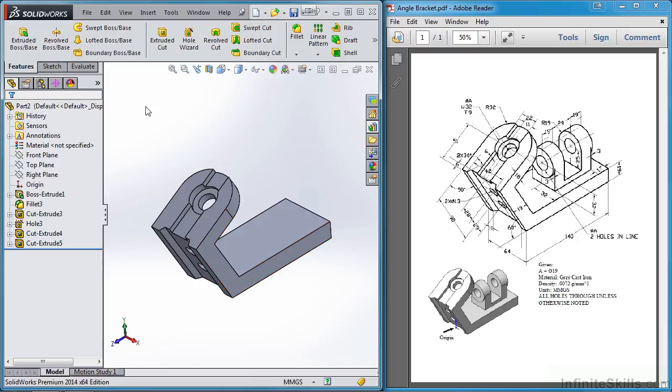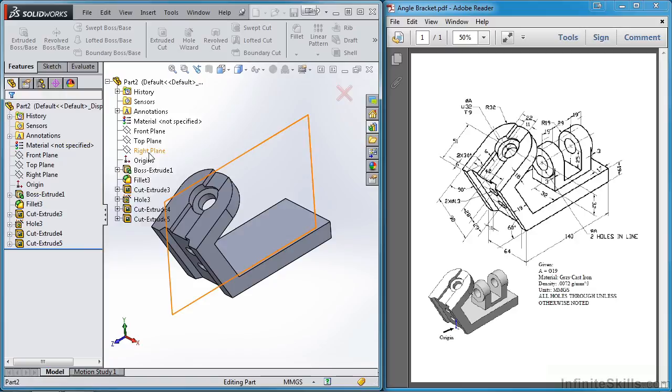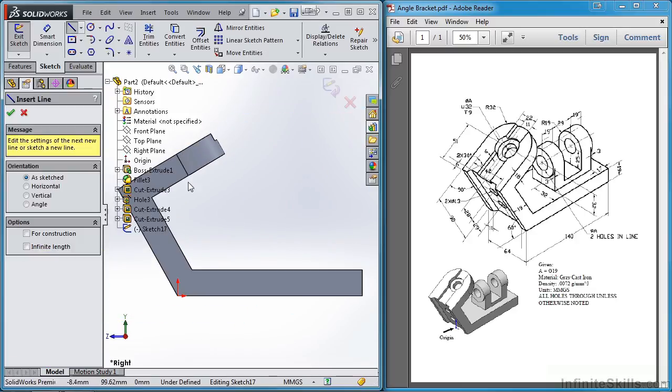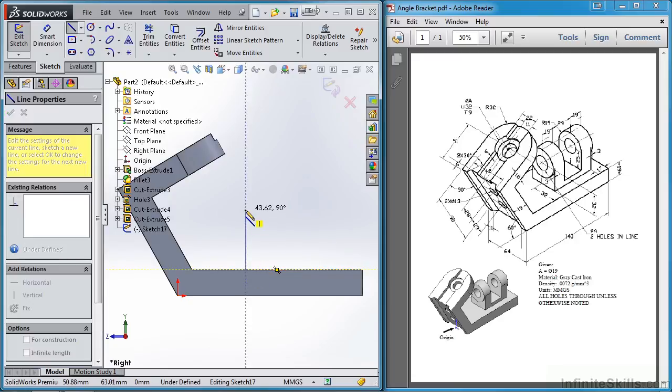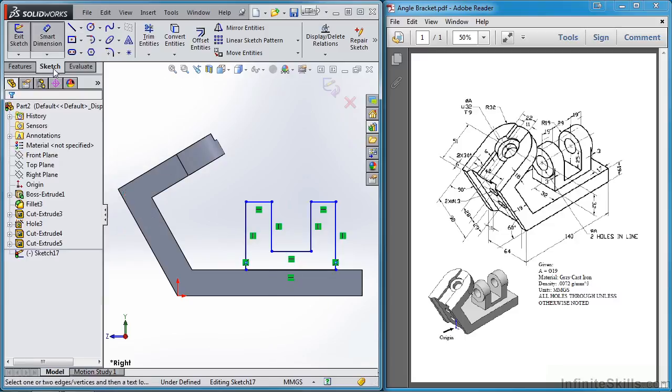So I'm going to select Extruded Boss. I'll then select the right plane. And then I'll select my line tool and create the basic shape. I'll draw my line back to the start point, so I have a closed profile. All of my automatic relations look great. So now I'm going to add some smart dimensions.